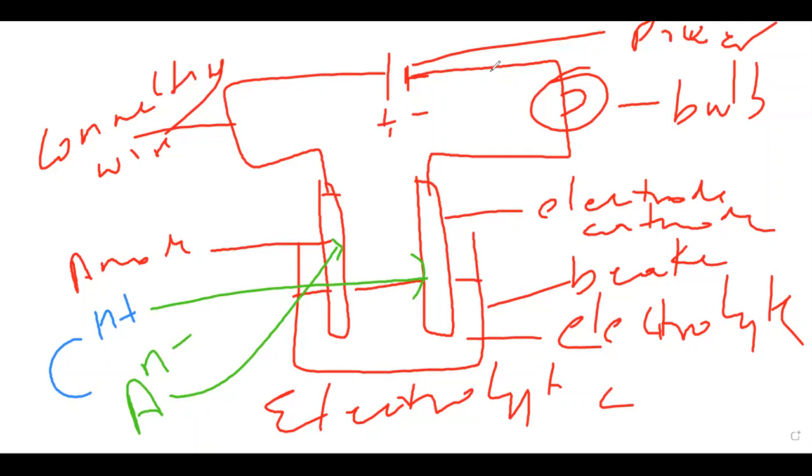So the next question is, what happens at the electrodes? At the electrodes, the cation would gain electrons to become neutral, and the anion would lose electrons to become neutral. This process of gaining and losing electrons is what we call discharge. It sounds weird, but that's what it's called, discharge, which means to lose your charge, really. So cations would gain electrons, anions would lose electrons.